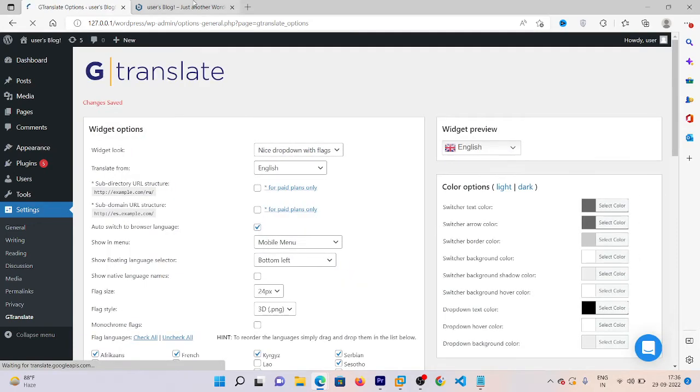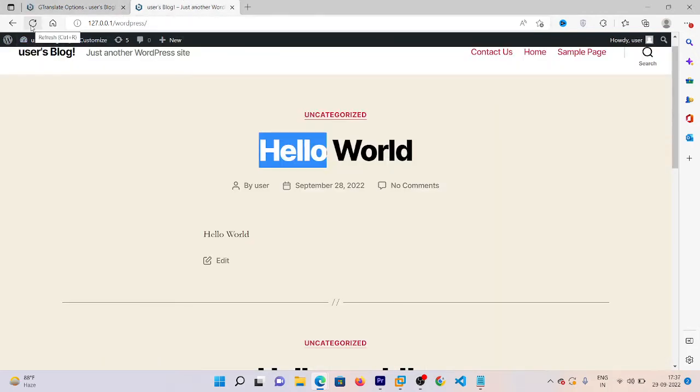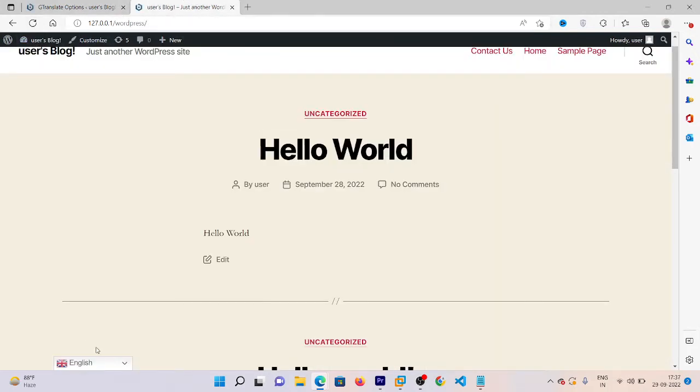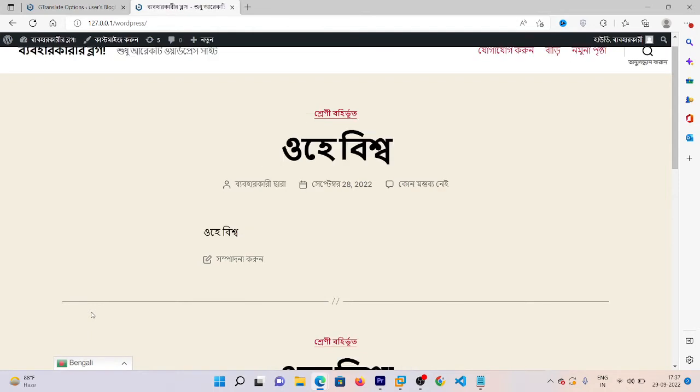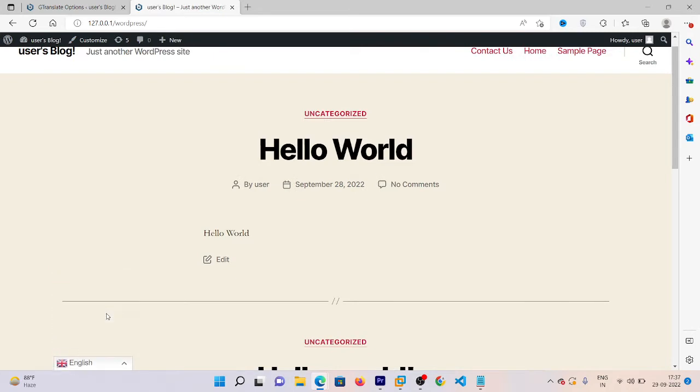Let's go to the browser and refresh the web page. Now you can see in the bottom left we have an option to choose a language. So let's go with Bengali. When I click on the Bengali option, my web page gets translated to the Bengali language. And if you want to change it again, then go back. We want our web page in English, so just go and choose it. Now you can see that we are able to change languages for our website.